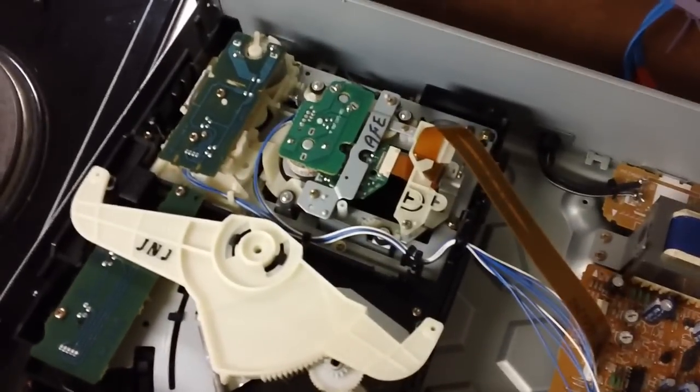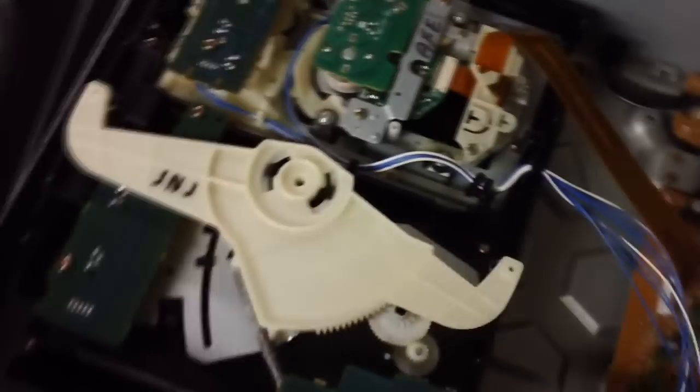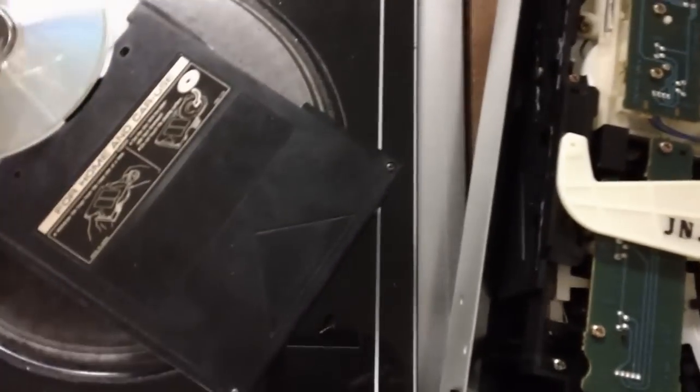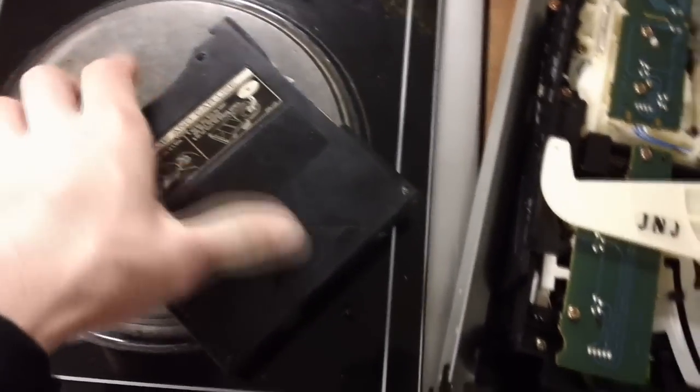Alrighty, so I've hooked it back up, ribbon cable, and this. And I don't know if this CD has anything on it. It says good music, but I don't know. This is my old handwriting, and I don't trust it. So I'm gonna use a CD that was in it, which means it probably had something on it, like this one. I don't know what it is.